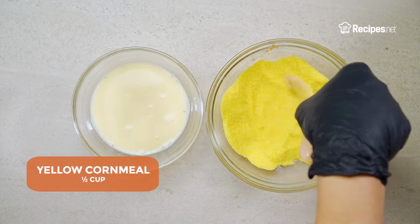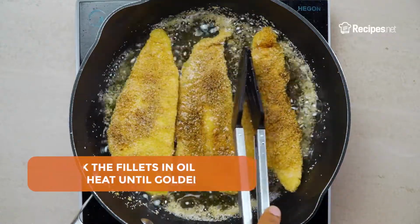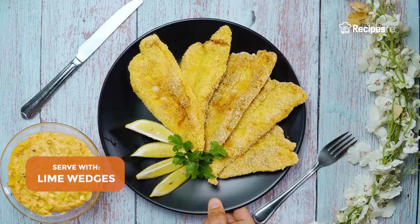Now coat them with the yellow cornmeal before cooking over medium heat until golden brown. Once cooked, transfer into a serving plate and serve with lime wedges.